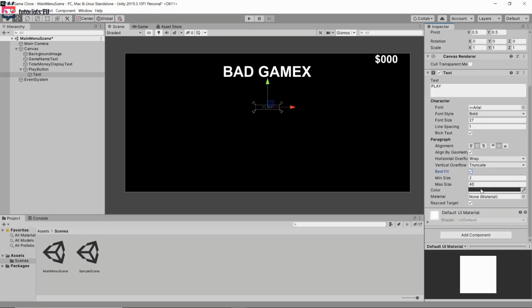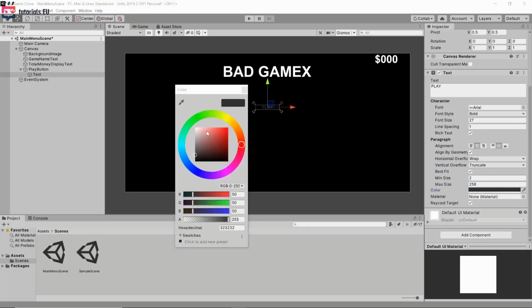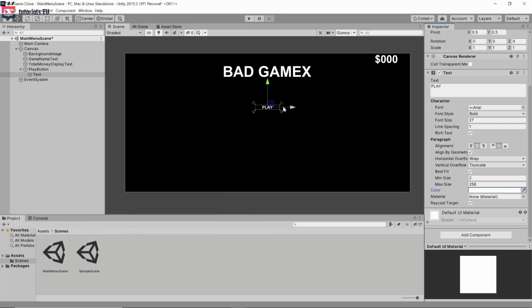So align by geometry and best fit it to the maximum size of 258. Okay, so that's going to be the setting that I'm going to use. The text color should be white. So I'm going to use 255, 255, and 255, because for some reason, otherwise this window didn't work for me correctly.